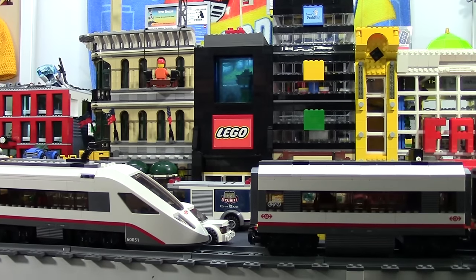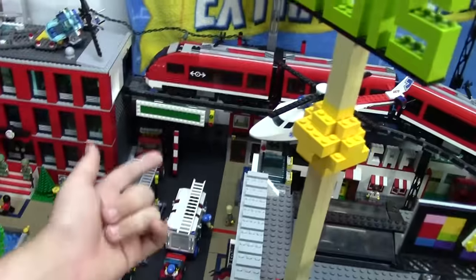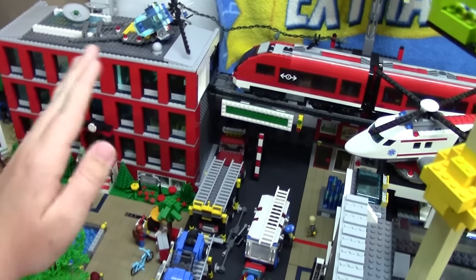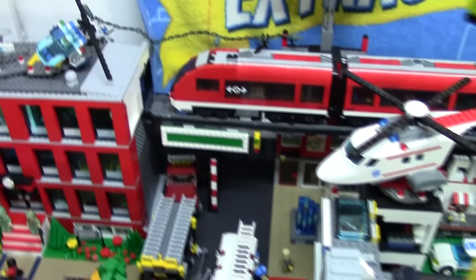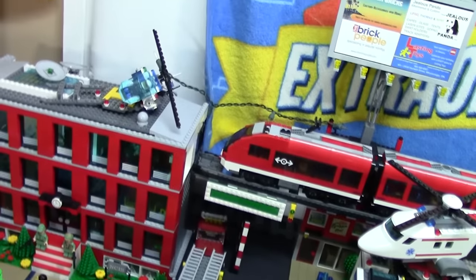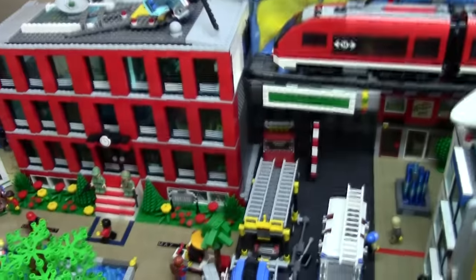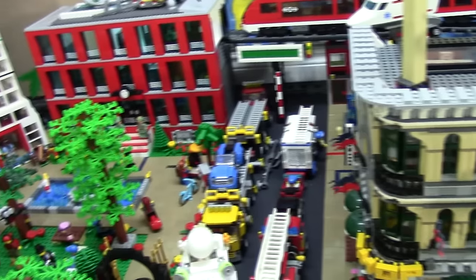I did one loop of the train and ran into an immediate problem, causing the train to not be in this video. What is actually happening is the train was going around here perfectly fine and it got caught up in this blanket because it's a little too close to the track. Then what happened is it pulled all the wiring out of the NCIS building — literally ripped it out from back here. So now all the wiring for the lighting is all stuck on top and the blanket keeps getting in the way. And I would just fix that, but because my table is longer than my arm and I have a broken arm, I can't get in there properly and do everything with one hand. So unfortunately the train is going to be a little out of commission for a while and I really do apologize. Hopefully that's fixed by next month as well as a lot of other changes to the city.